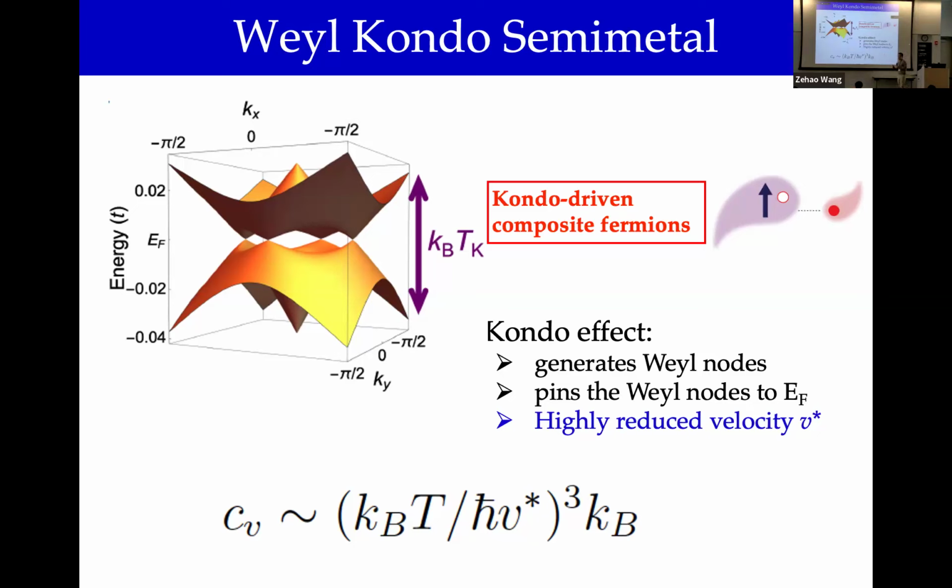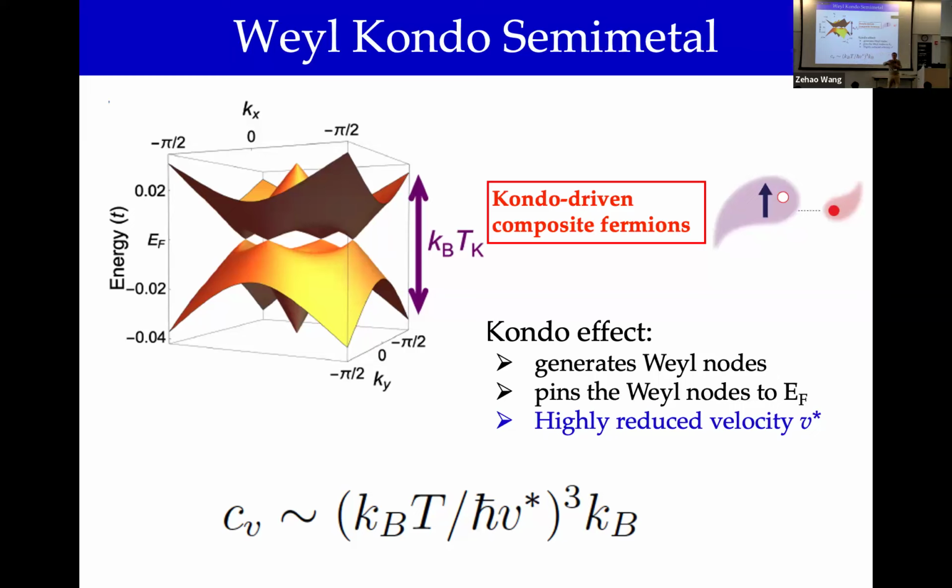The small velocity is reduced by 3 orders of magnitude. Something bad happens. You cannot see it in ARPES spectrum, unfortunately. The energy resolution hasn't reached that yet. But something good happens. That's what the condensed matter electron community does, which is to look at the entropy. And if velocity is reduced by 3 orders of magnitude, you have a node sitting at the Fermi energy.